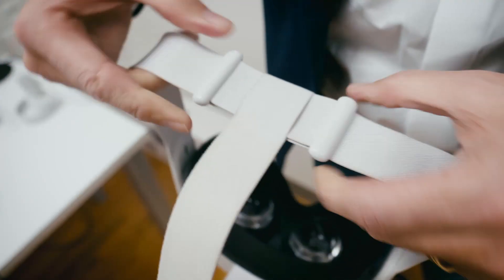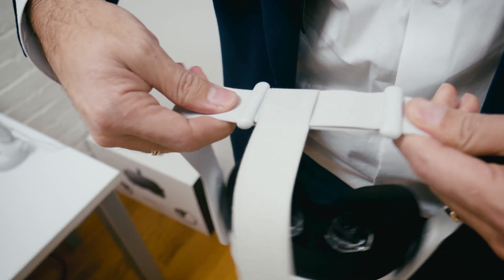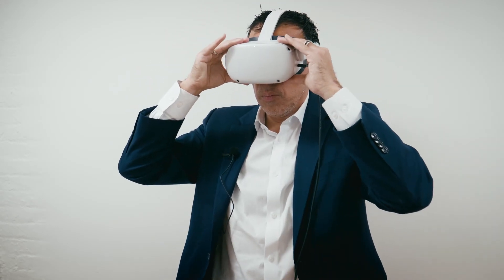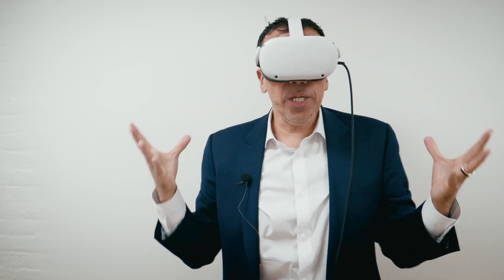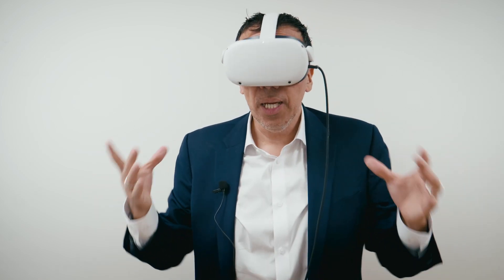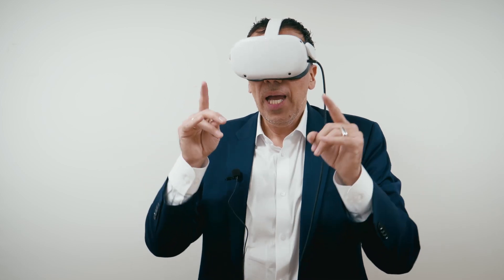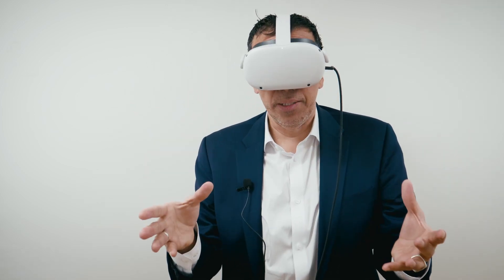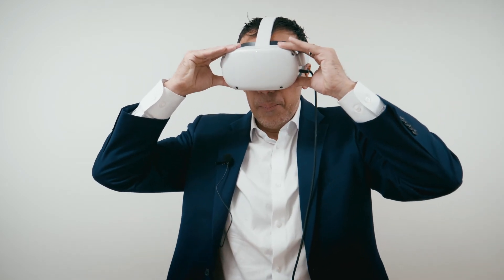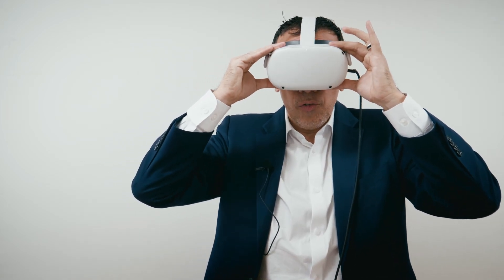This is an elastic band, and when you move them away from each other it makes it tighter, and when you move them close to each other it makes them loose. You can set it up to your head. It needs to be comfortable — this is rule number one of VR. You need to feel that your headset is not in the way. It's not too tight, it's not too loose. If you move your head side to side or up and down, it doesn't move. And more importantly, any text or words for instructions will be very, very sharp. If they are not sharp, please just move your headset a little bit up and down, a little bit side to side until you find sharpness.